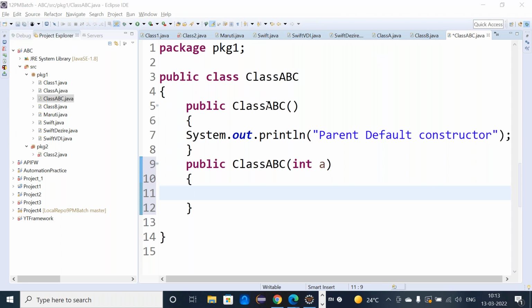So how many constructors have we created here? Two.